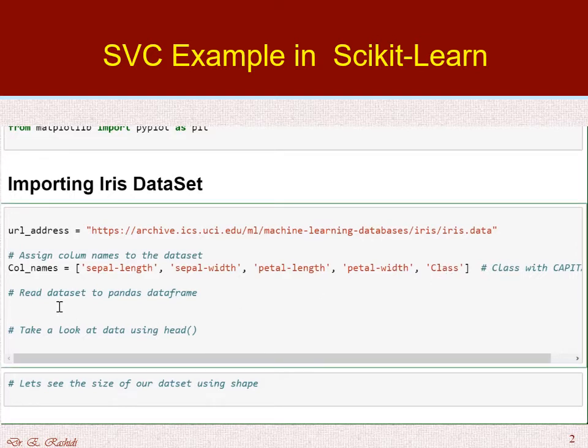So let's read the data using the pandas read CSV. I'm going to read the data and put it in iris underscore data. I'm going to give the URL address, and then I'm going to ask the read CSV command to read the data with the column names that we specify here.